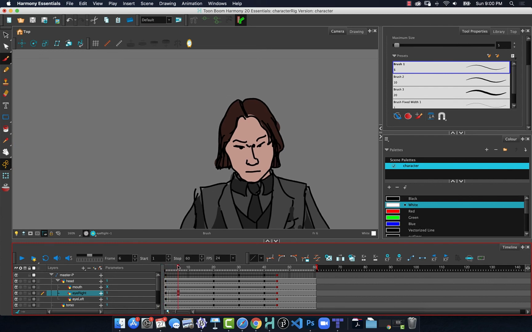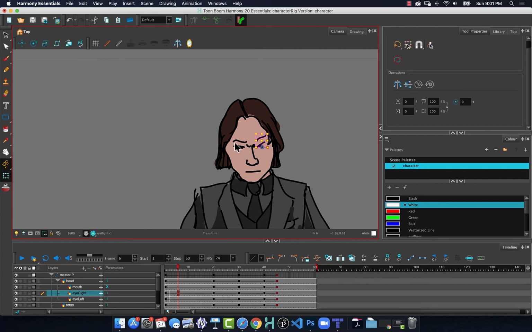So while the character is here, what we can do is decide that he wants to blink his eyes. So I can now select that layer that I'm working with, and I can just use the transform animation tool, and I can now move to a different frame.